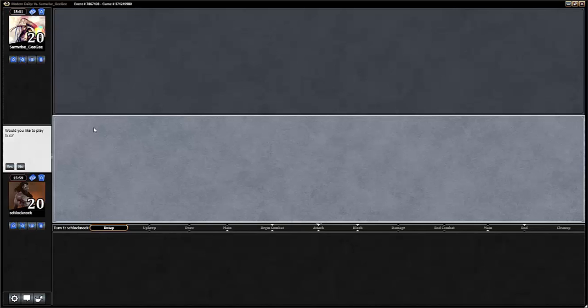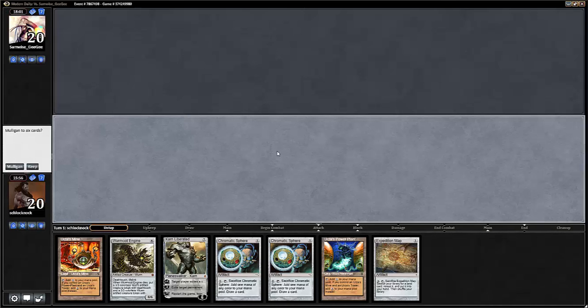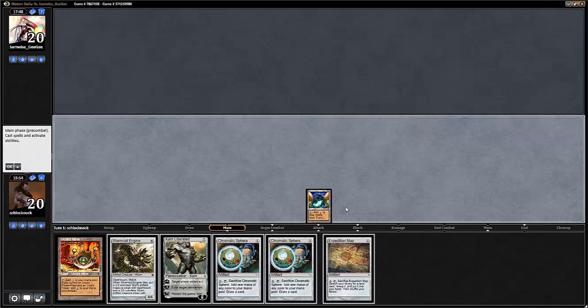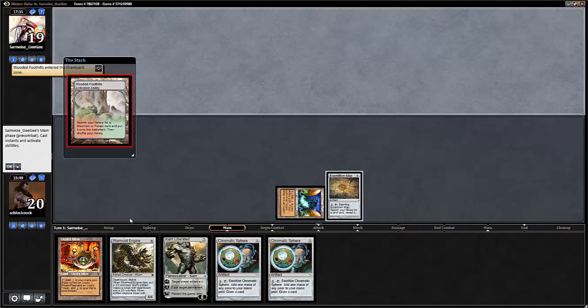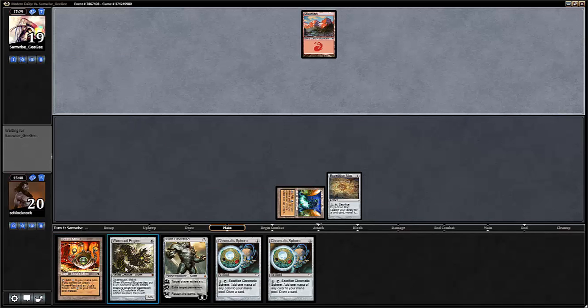Game three. All right, here we go, game three. Yes, I most definitely would like to play. Yeah, turn three Tron's pretty sweet. Actually, even better, turn three Wurmcoil Engine. Lead with the map. Plant into a map. Next turn, mine into whatever it's called. Cracking a map to a tower, and then Wurmcoil, and then opponent, if you kept in those Vapor Snags, then that's pretty sweet for you. But this will be the game where we'll see how well this card performs.